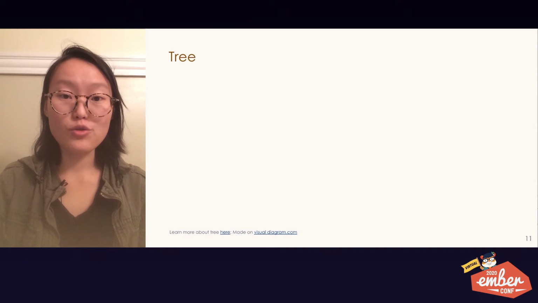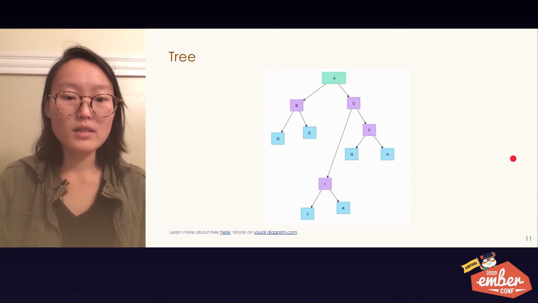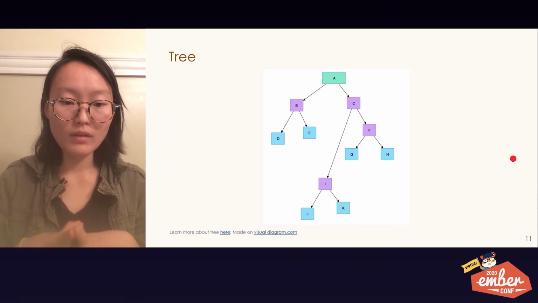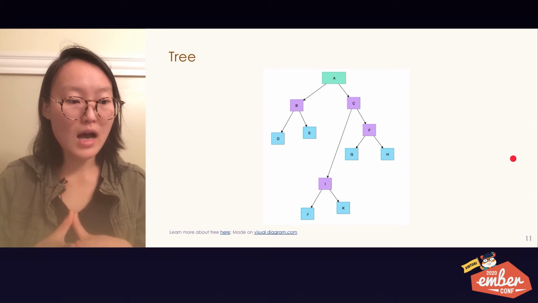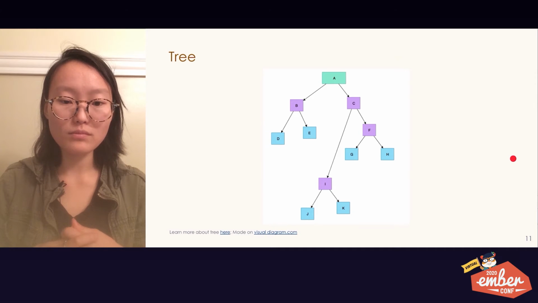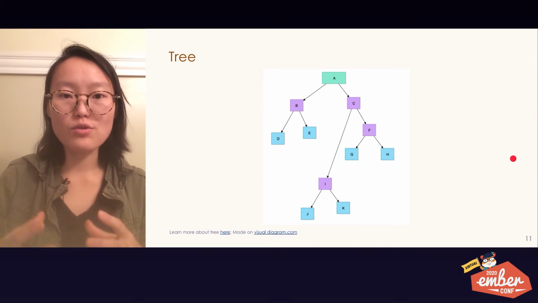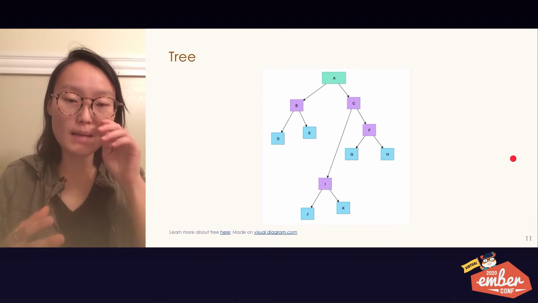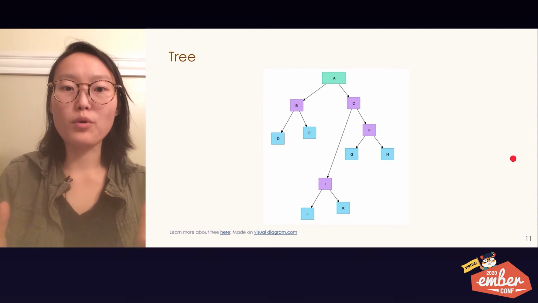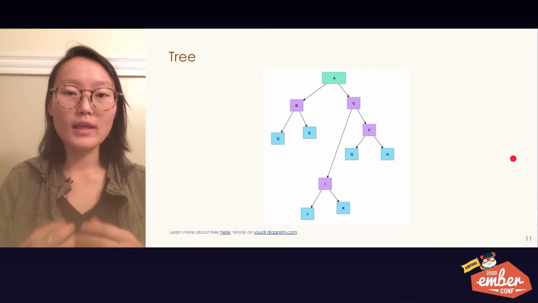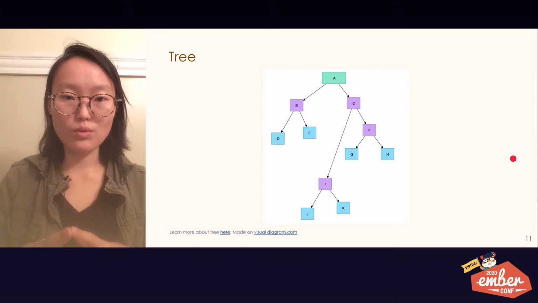So what is a tree data structure? A tree is basically a bunch of nodes that are connected by edges. If you are not familiar with this concept, I linked an article at the bottom of the slide, and feel free to check it out after the presentation. Tree is very useful in computer science, it's widely used, and it's been adapted into very different forms for the particular problems we're trying to solve. So for example, we have heap trees. We use heap trees to store memories.